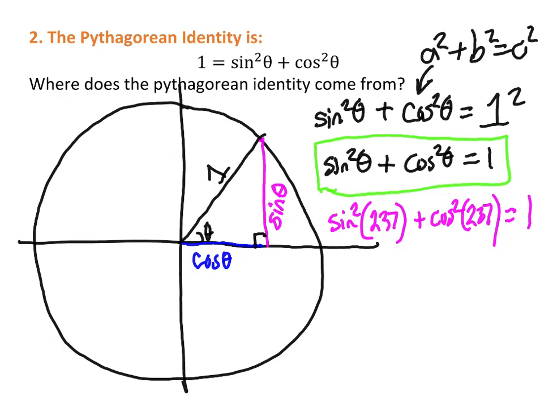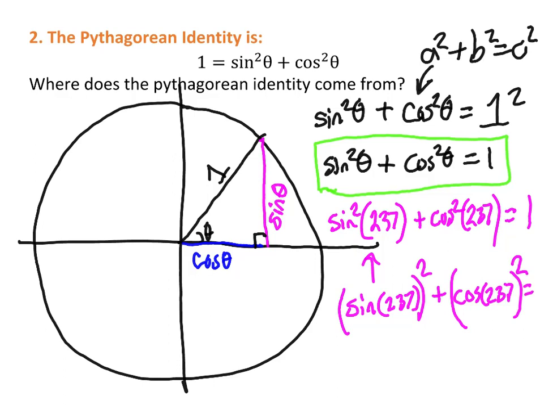Because an identity is true for every single angle theta. So try your own angle, pick anything so that you know that 237 is not just a magical number that I picked because it works out so beautifully. Sine squared of any number plus cos squared of any number will equal 1. By the way, how you type that into your calculator will look more like this. It'll be like sine of 237, put brackets around all of that and then square it. It's kind of awkward, but that's how you have to type this in. And then cos of 237 and all squared, and that will give you 1. So that's what this means here. Sine squared means that you're taking sine of 237 and squaring that thing. That's what that notation means.